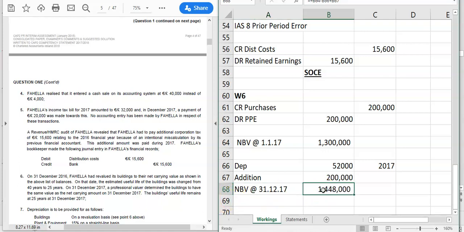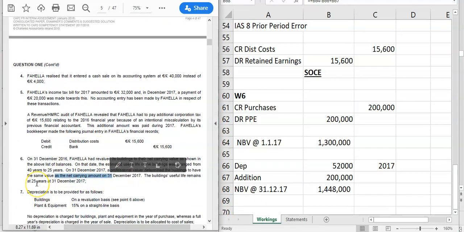If you want to debit accumulated depreciation and credit the asset cost account, that's fine. But there's actually no revaluation gain or loss because all they're doing is revaluing it to the carrying amount. That depreciation for 25 years will not impact until 2018. We've already charged depreciation for 2017. So just watch that and go back over, look at some of the past papers. That's a tricky one where some students are getting caught with the way the examiner words those revaluation questions.